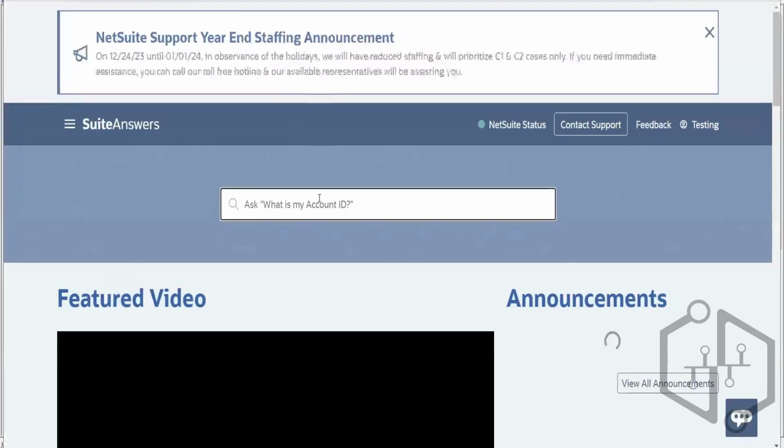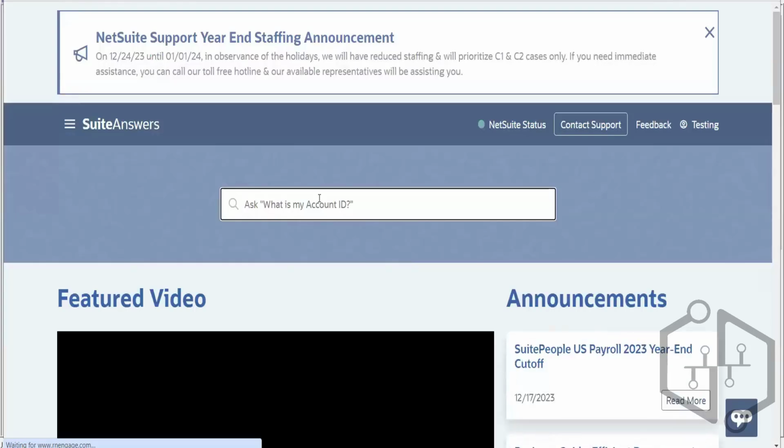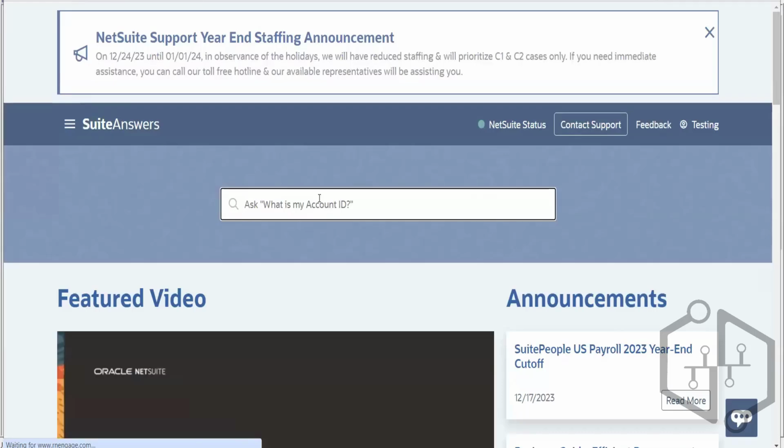Actually, client script is not mostly used. We use a user event script because client script makes the user experience very slow. So mostly used scripts are server side scripts only.